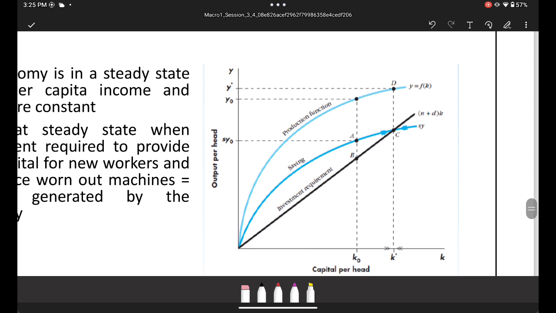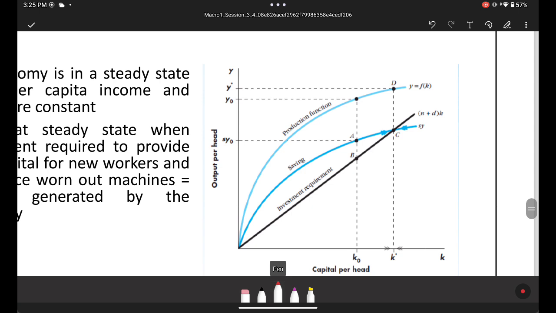You see, production. So when you produce more capital labor ratio, the higher the capital output. So these are all your items you're producing in your factories. Your savings function is basically how much the economy is saving. Very, very straightforward. The investment function. Now this is the critical thing here.